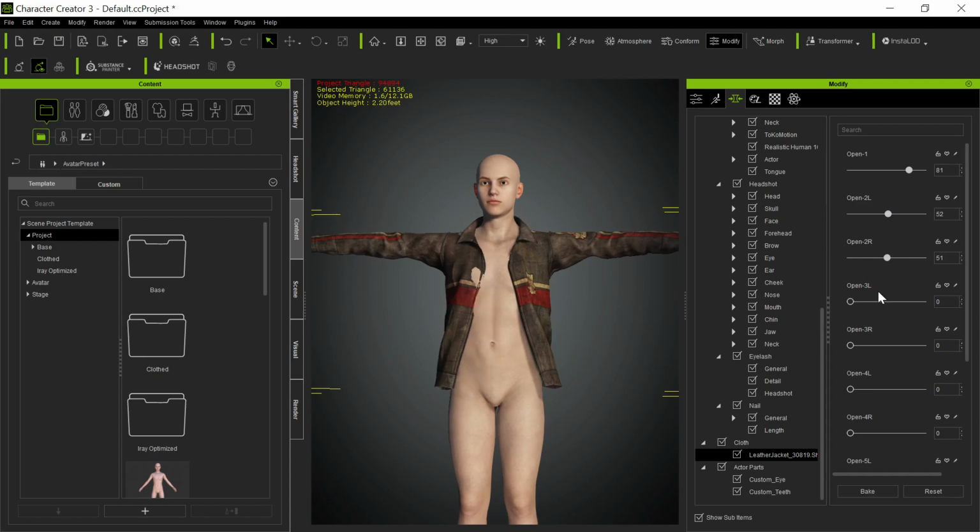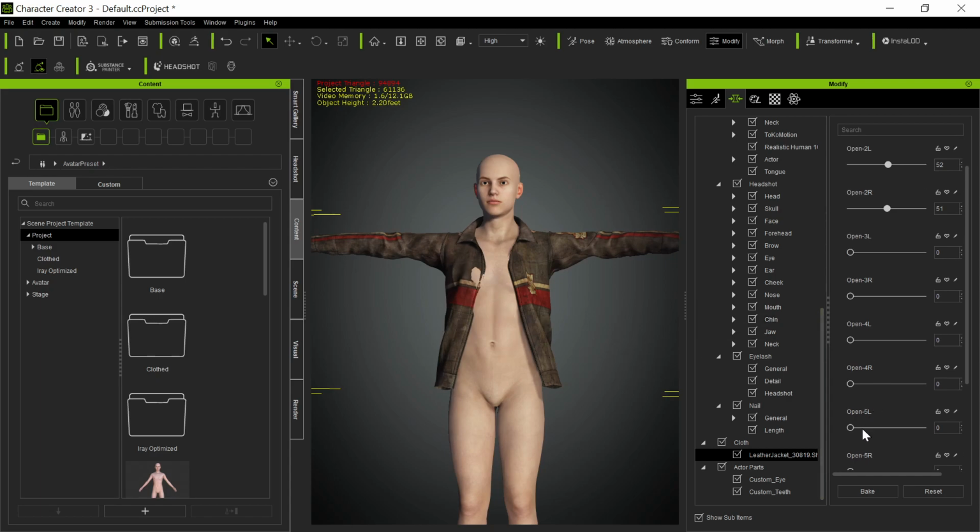And these morphs will also come across into iClone so that you can animate these morphs. You still have to fit the jacket properly, but there you go. So there's all the morphs, and that's how you get clothing morphs over. And then this item of clothing can be saved out, and the morphs will indeed be saved with it.